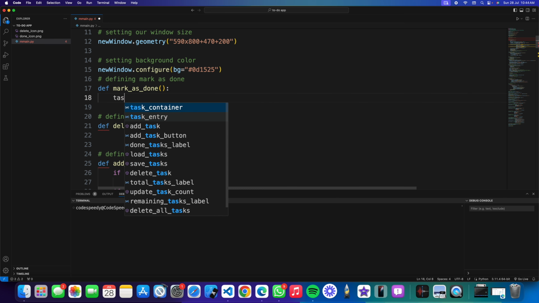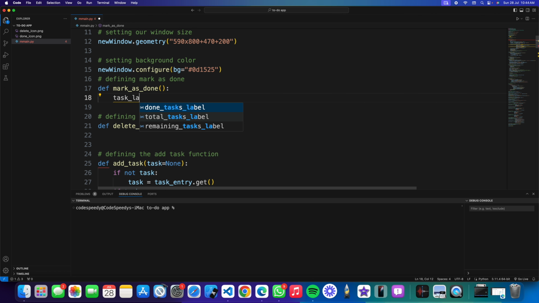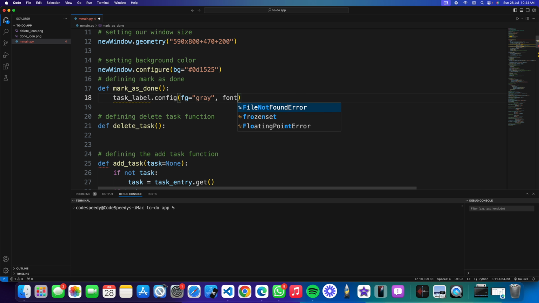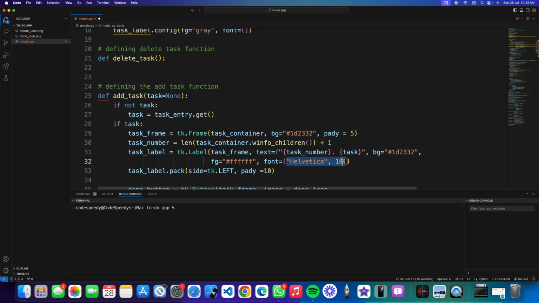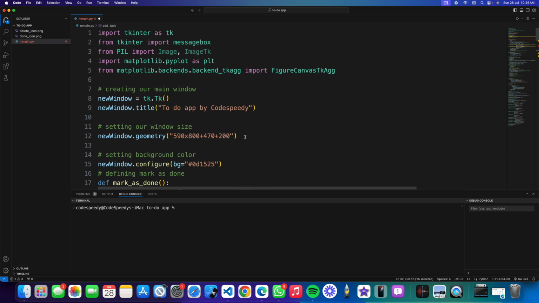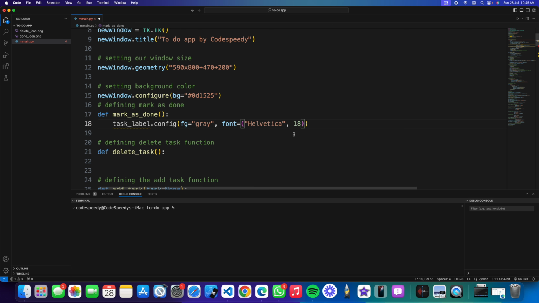In mark as done, I can write task label dot config, fg is equal to gray, font is equal, I will simply copy it, and I need to overstrike it.